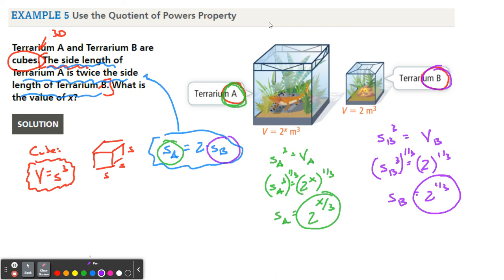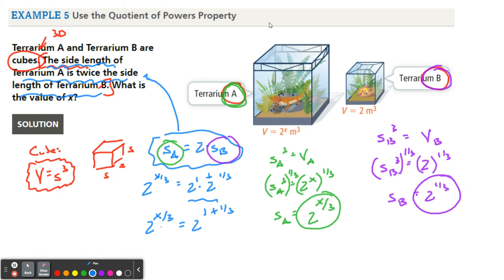So let's return to blue. So this is 2 to the x over 3 equals 2 times 2 to the 1/3. So notice this is pretty good because I have all 2's. Now you can't have 2 2's on one side and 2 on the other side. You have to have one like base on both sides. So we can combine these two because it's a like base times a like base. Add their exponents. So this is 2 to the x over 3 equals 2 to the 1 plus 1/3.